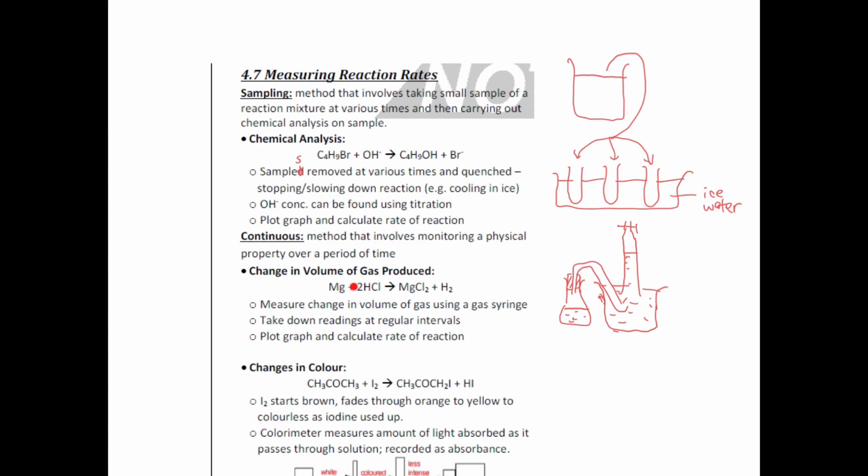You can see they use magnesium plus HCl. So you can put some magnesium here, and you can put HCl. The continuous method here is like, let's say every 3 minutes or every 2 minutes, or maybe 1 minute should be fine also. It depends on how much concentration you are using. So every 1 minute or every 30 seconds, you look at the volume of gas.